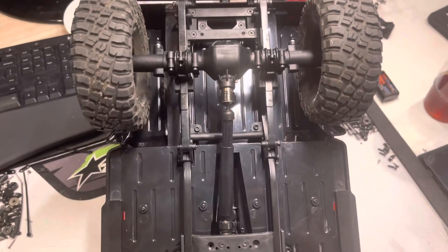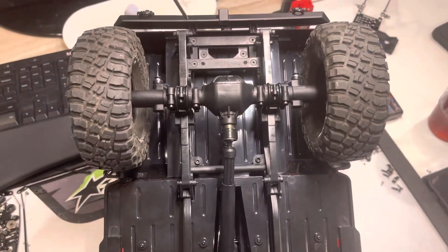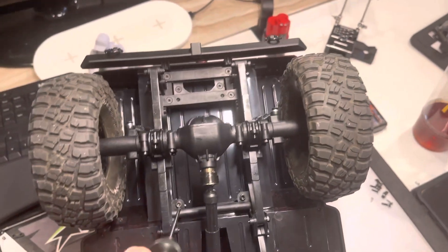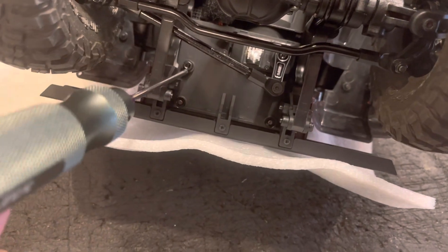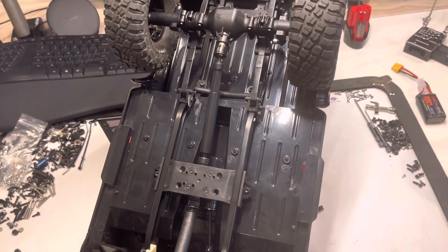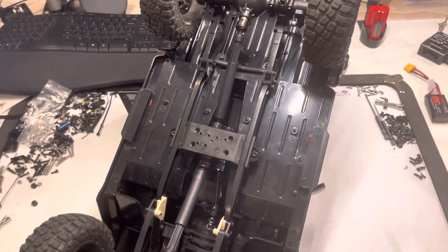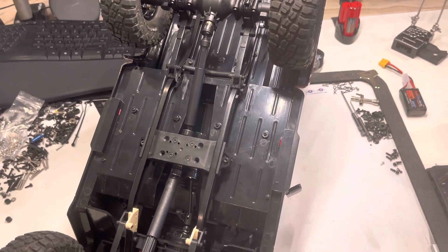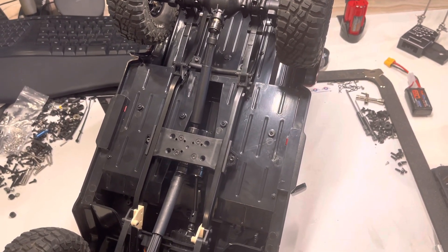The easiest way to go about this transformation is to take the bodies off. For the Rock Hobby Mash Again, it's these two screws, these two, and all the way up front is these two. Once you do that, the body separates from the chassis and it's a lot easier to work with. We're going to put down some foam so I don't mess up the body before I mess it up on the trails. The Jiminy is pretty close to the same — there's not a whole lot of differences in how they're mounted up.